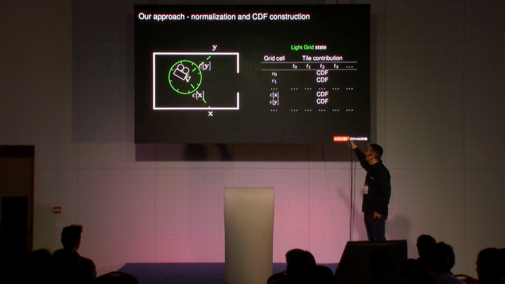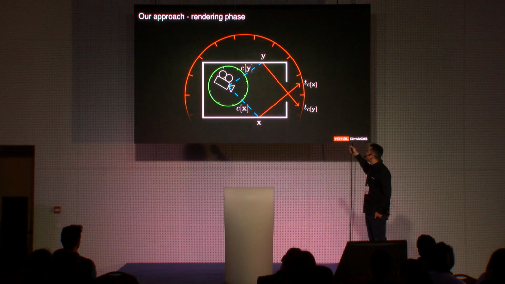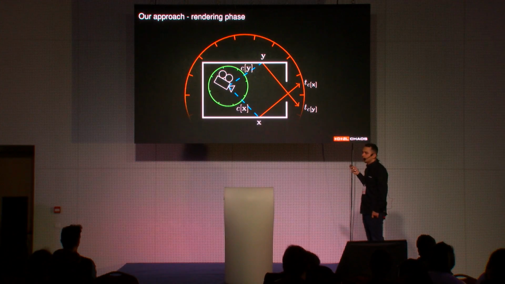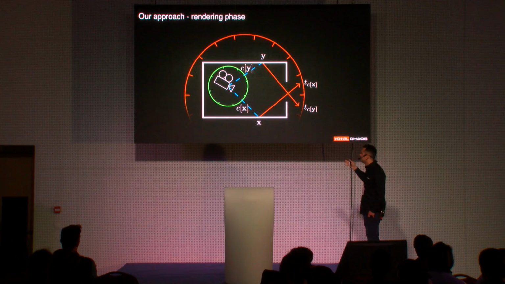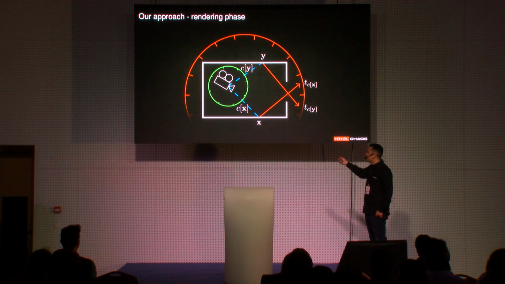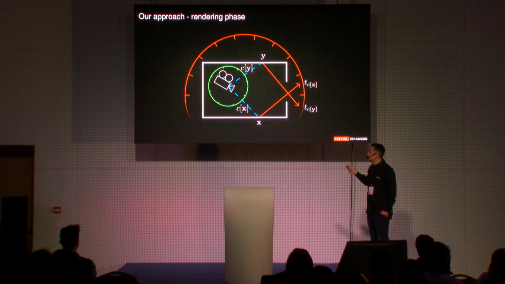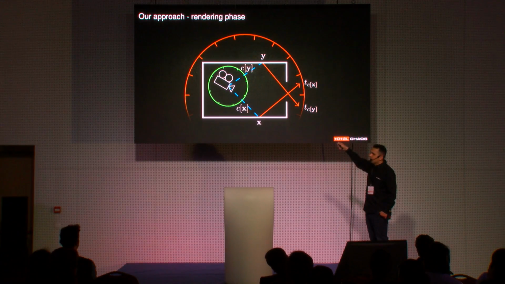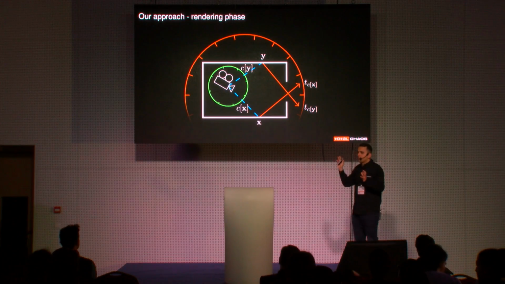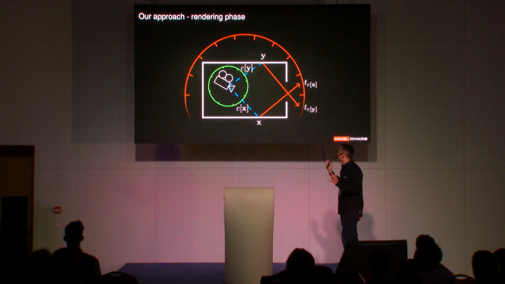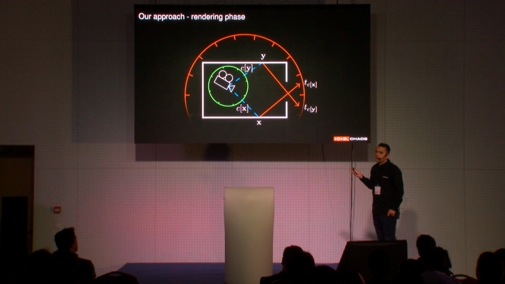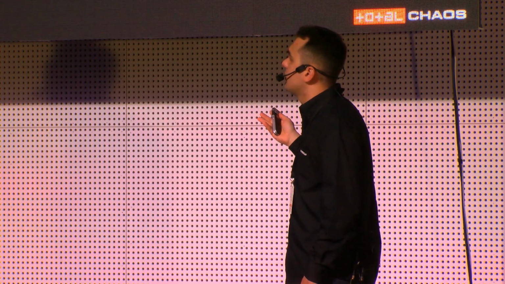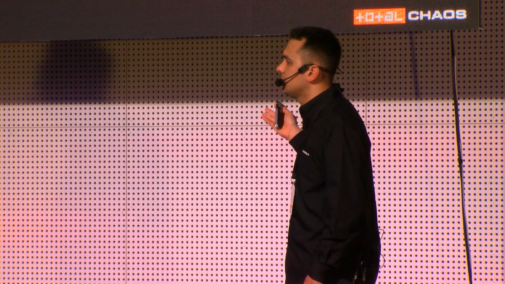Here with these CDFs, when we are rendering and have to shade points, when you have to compute direct lighting, no matter if this is a camera array or not, we can always project the point to the light grid, see for this particular region in the scene which tiles were visible, and then pick these tiles, and with much higher probability we are intersecting the visible tiles.